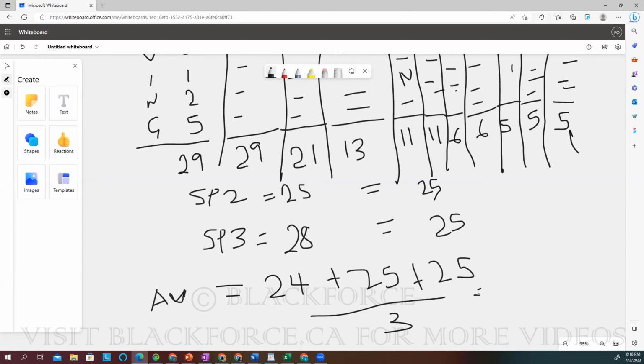So what is the answer to this? 24.6. So I'll round it up to 25, right? So the team will now say that their average velocity is 25, which means that they should not take more than 25 per sprint. So every sprint, their story point will be 25 story points, right?